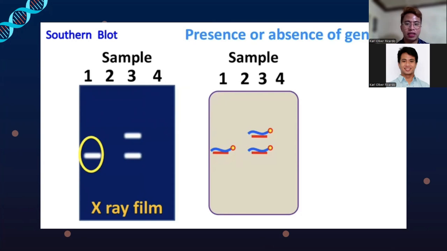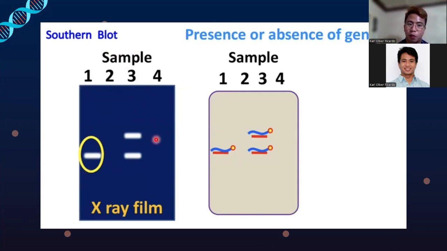And then yung autoradiography natin, the presence po nung band na yun indicates that the gene is actually present. Whereas kapag wala po nagpakita na band, ibig sabihin absent po yung gene. Okay, so for example po, pansinin po natin tong sample. So we have here the samples. Sa 1, meron pa tayong isa. Sa 2, wala po tayong nakikitang band. So meaning absent po yung gene.